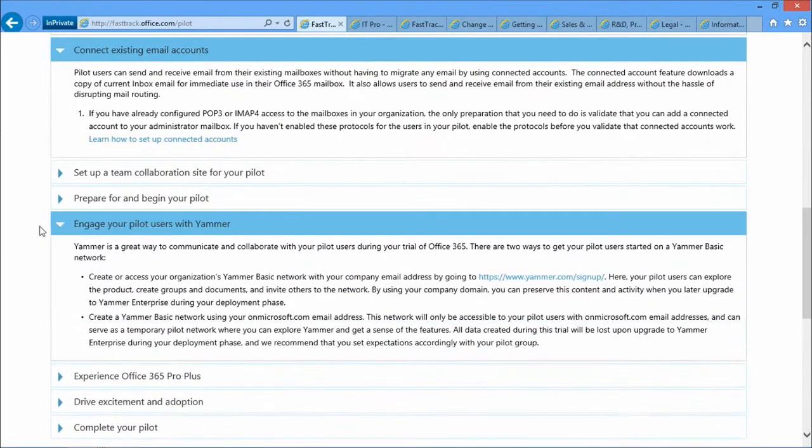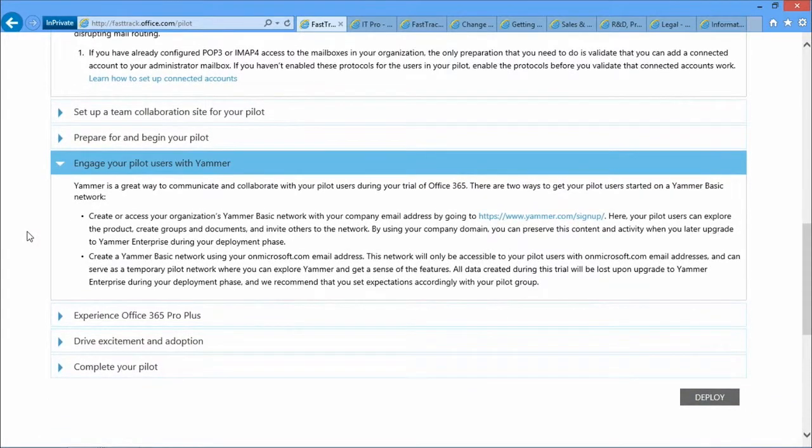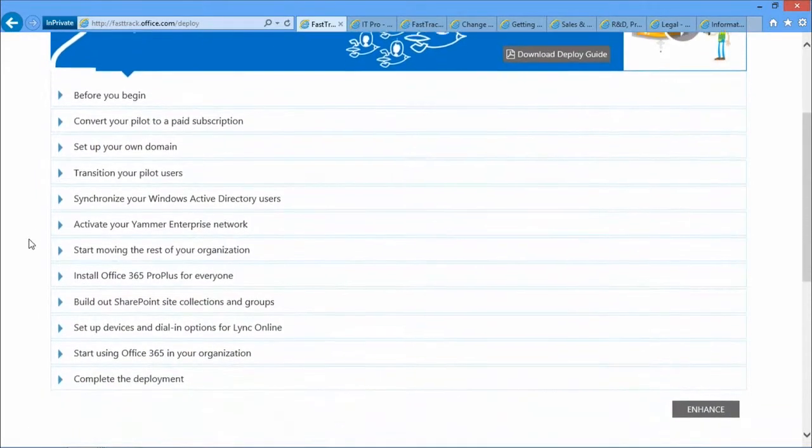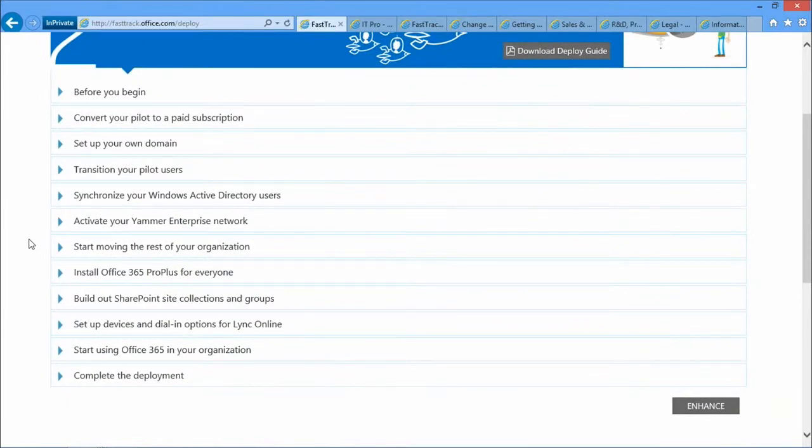Some of the new content that we've been working on with our Yammer team is how do you start that Yammer pilot? If you're looking to communicate and broadly push through a pilot of Office 365, why not use some of the technology and capability already there to push to new teams and really support? And we find that utilizing Yammer through pilot into deployment is a great way of keeping your deployment socialized with your internal community. So not only do we have pilot, but we have deploy, enhance. And from a deploy perspective, being able to go through those steps, being able to see exactly what's going to happen before you get to that next step in line.